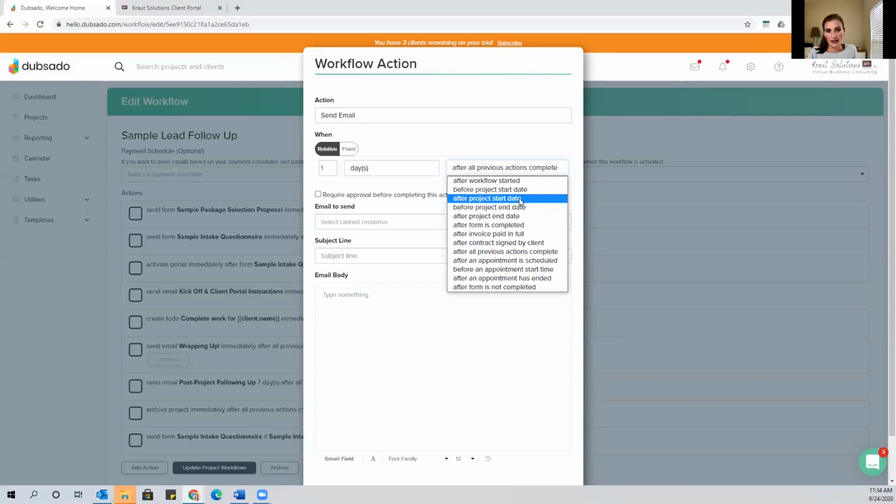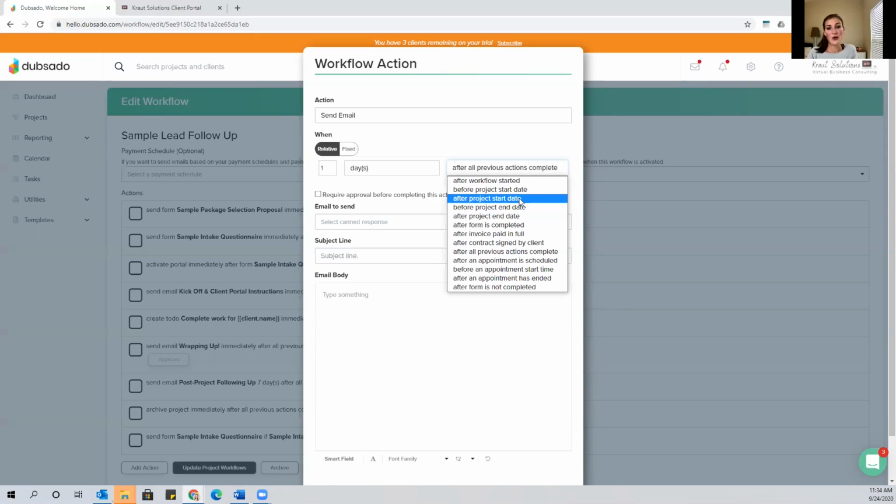The workflow functionality in Dubsado is awesome. It's the best I've seen in different client management systems. But you have to have a very, very clear picture of your process and what you want to happen when and what depends on what and all that stuff. Because otherwise, you're not creating the client experience that you were hoping for, and you might mess up more than you like.